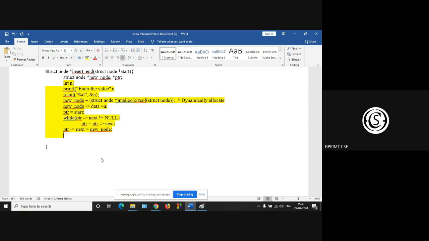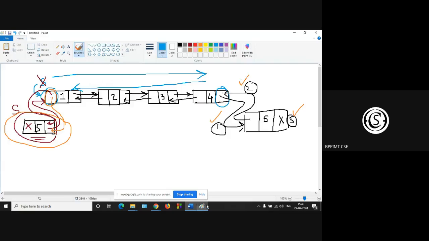And at the same time, new node's previous. This is the second operation. This is the first operation, and now this is the second operation, that new node's previous part is pointing to the PTR.